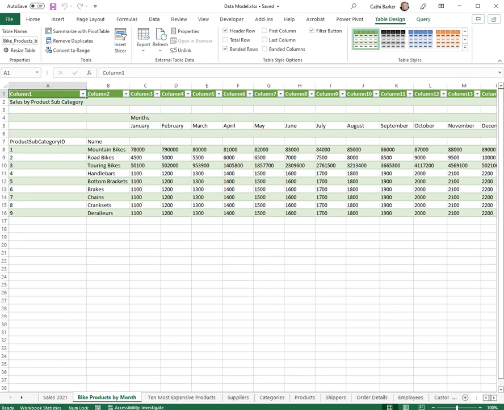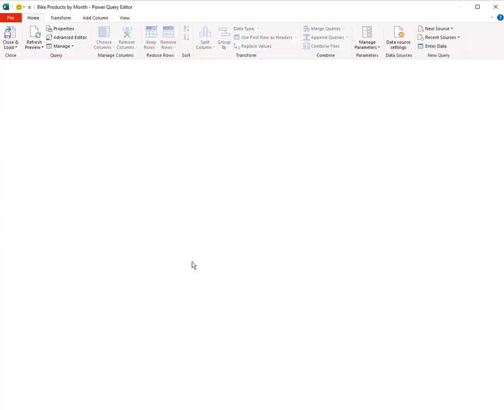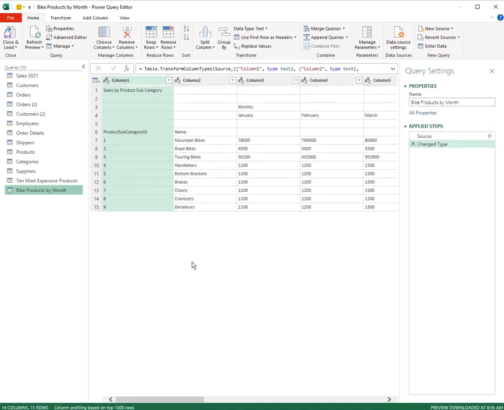But the other thing that you can do is you can create a table within Power Query. Let's go back to the Query tab in the ribbon and back to Edit. If I want to create a table in Power Query, then all I've got to do is simply go to the Enter Data button, which is a couple below the New Source button. So this is the way we've been importing data. These are recent sources we've brought in, and this is how you create a new table. So I'm going to go Enter Data.